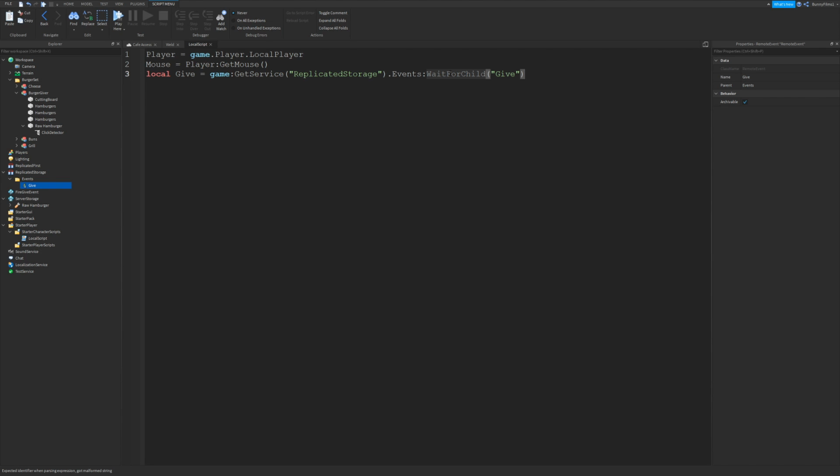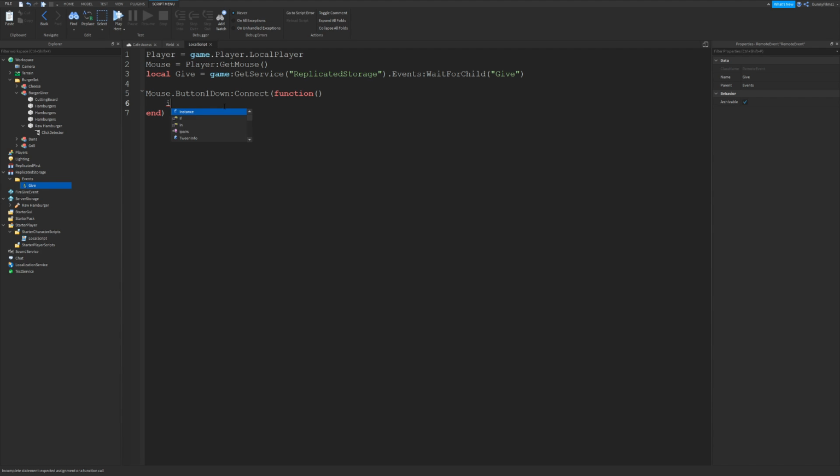So basically that will wait for the event to actually be added into the game while it's loading, because if you call it too early, it will give the player an error. That way the script waits for it to actually be valid instead of nil. Next up, we need to do the click detector part. So mouse.Button1Down:Connect, then parentheses, and then function. There we go. Then we press enter. And as you can see, we need to make sure that we have the parentheses over here and over here, because this is a function.